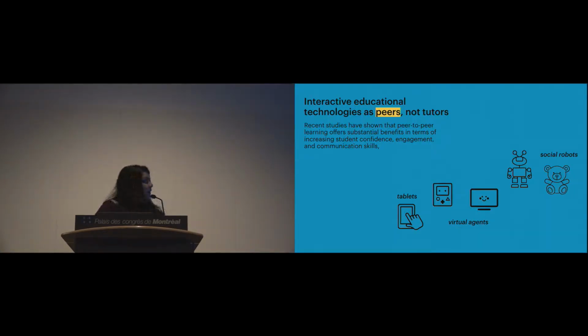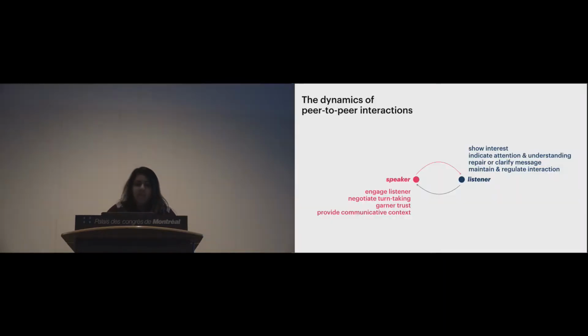To bridge this gap, a range of different technologies have been developed from things like virtual agents and tablet tools, as well as social robots, to act in this educational context. Recent studies have also shown that if these technologies position themselves as peers rather than tutors, you get enhancements in students' confidence, engagement, as well as their communication skill development. So if we think about these technologies acting as peers instead of tutors, it's important and relevant to consider how we actually act as peers in our human context.